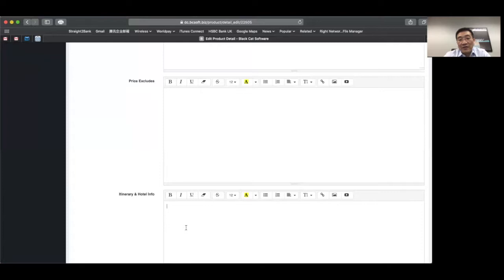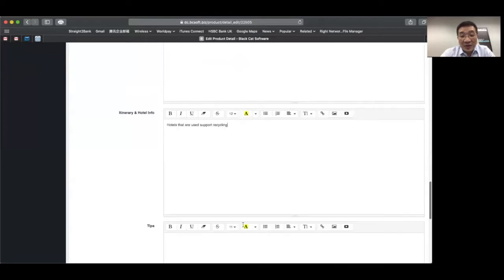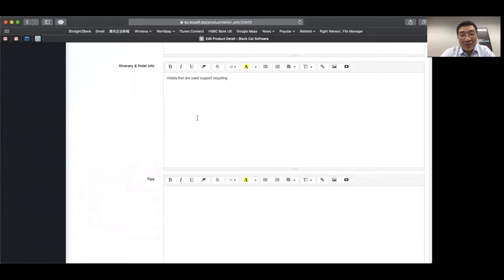And then in the last field, you can say something about the hotels that are used, and anything that you would like to be added. These fields all support rich text, which means you can change the font, you can change the typeface, and you can also add external links, pictures, and videos.